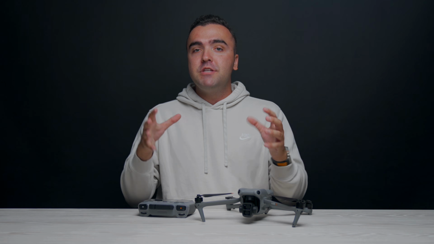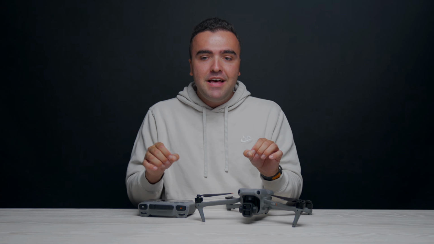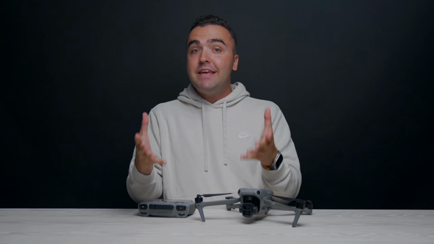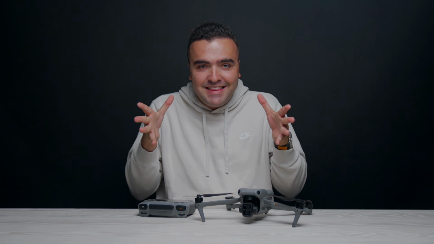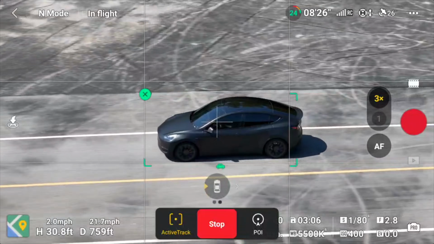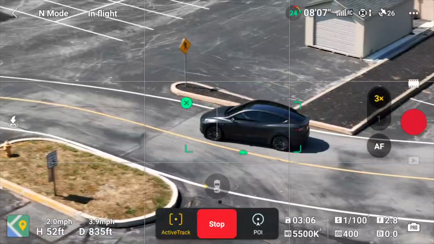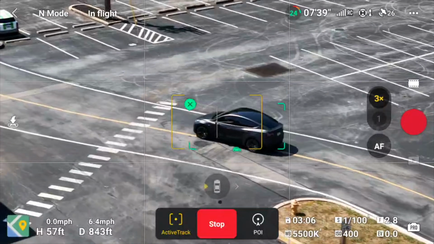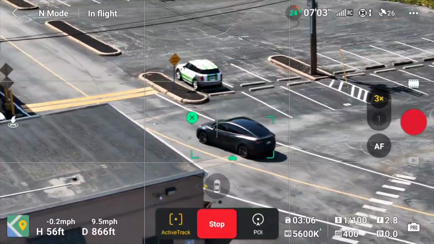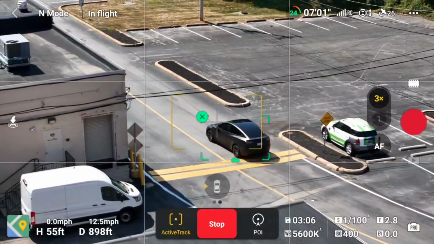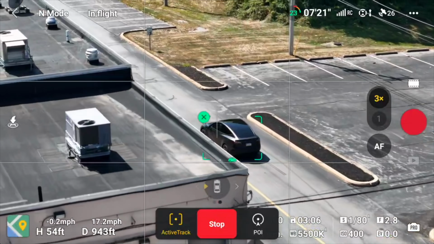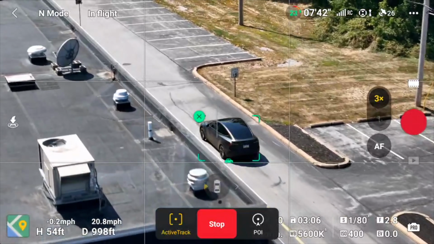So when you're using both of these lenses, you've got to understand that there's different scenarios to use them in. Like even though you've got the drone further away from you using that 70mm camera, you might lose the subject more because you've got that tighter field of view. This is why for a flight like this where I'm out in the open trying to track a much larger subject like my car, the 70mm camera works great. It even lost me a couple of times as I went behind the building and picked me right back up and made adjustments to make sure that it could continue to see me while the drone was tracking me, which is really cool.